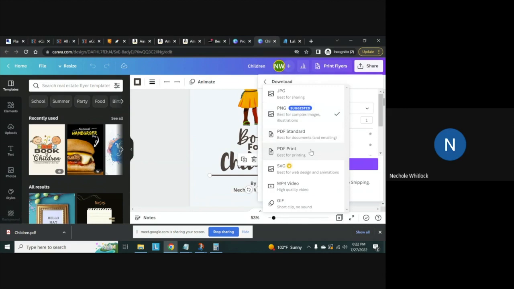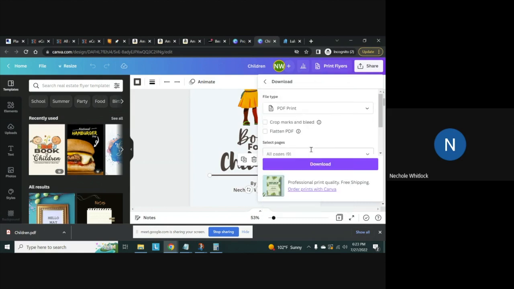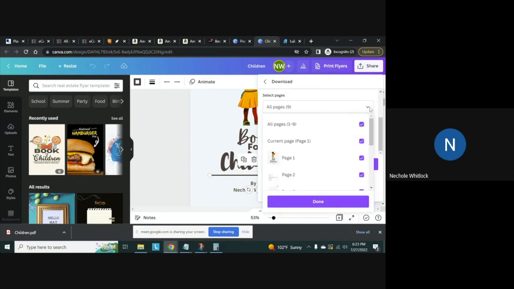So you can download the cover alone in print. And then if you want to download the inside pages as standard, you can do that. So it's going to allow this particular graphic for the cover to be the best. It's going to download it as the best cover. I'm going to click on this little drop down triangle. I'm going to unselect all of them and I'm just going to select the cover and I'm going to click done.